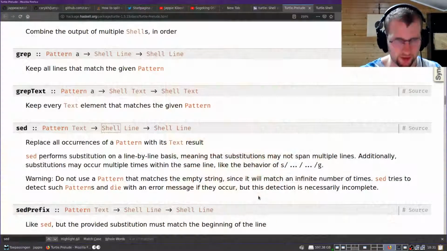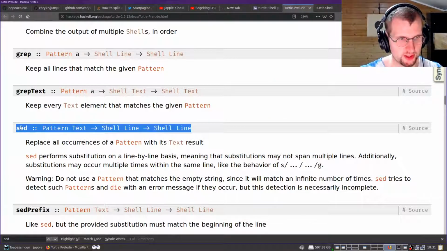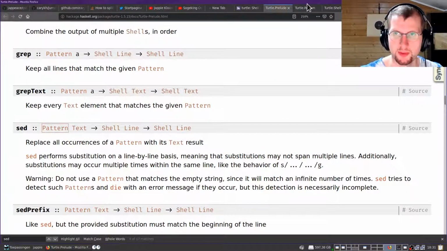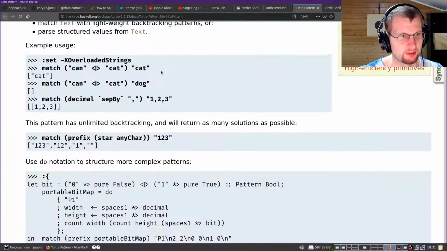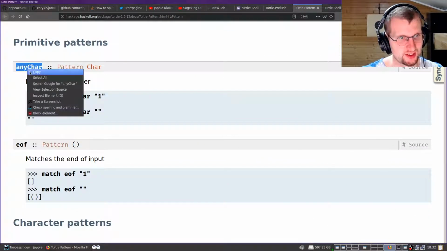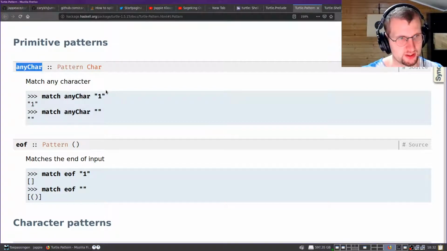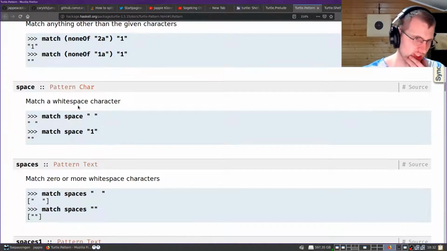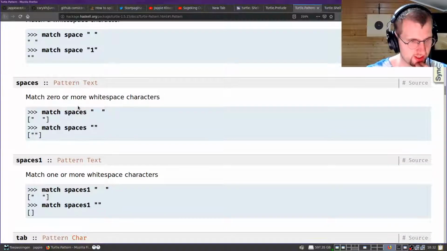So yeah, we'll just wrap it into a shell and use sed in this case. We can use the pattern thing. I don't know. Kind of a pain in the ass to use. I would rather have just normal sed. Any card. Match any character. Just a single one? We should make tests for this if we build this. Because it's kind of complicated.